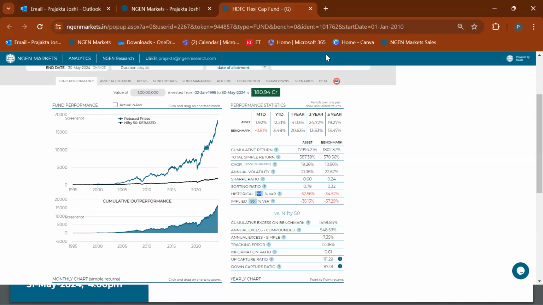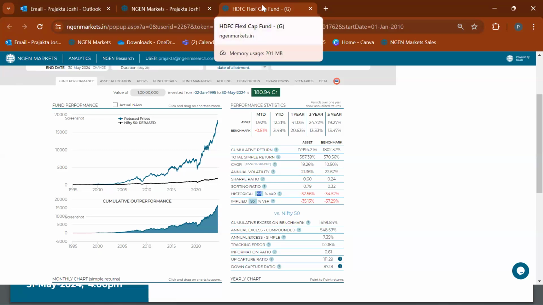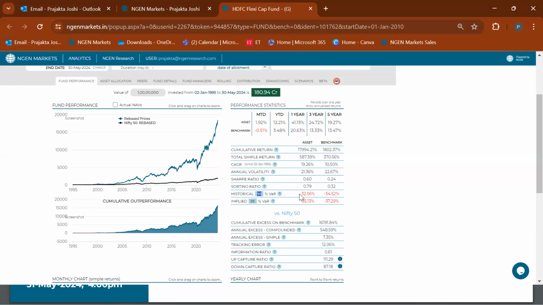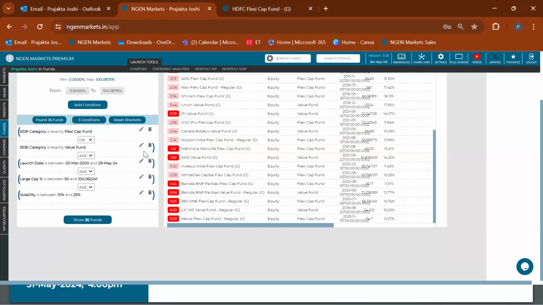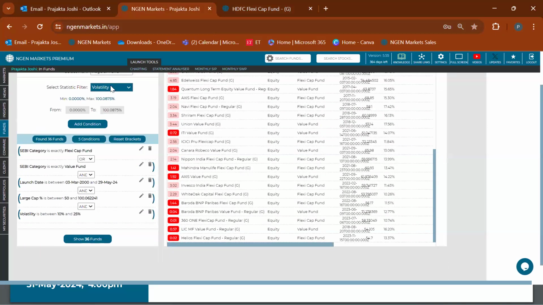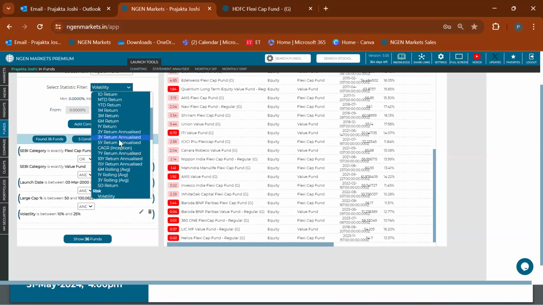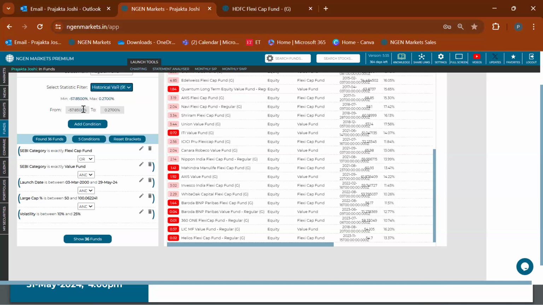Now, HDFC FlexiCap fund's downside risk happens to be around 32%. And if we want to cap this particular value at risk of each of these funds, then we go here and say, okay, value at risk is what we were looking to cap. So we choose historical 95% value at risk as a parameter. And this is the range that we are looking at, right? So I want to cap it between, let's say, negative 40 as my tolerance level, and which can go down up to negative 25, right?